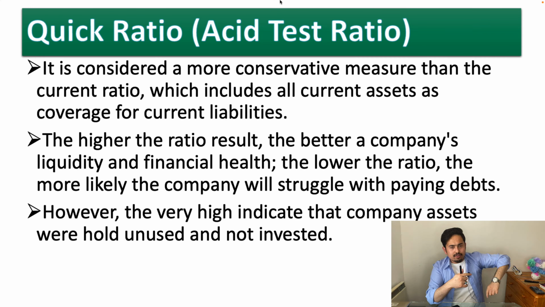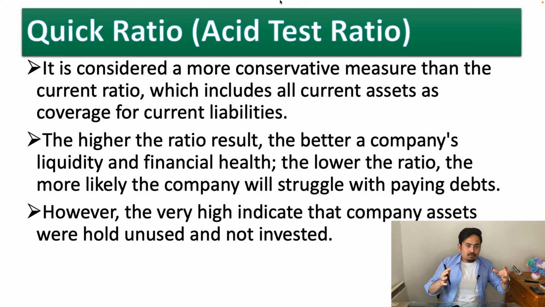There is a video, I will insert the link here. We have discussed the current ratio there. In the current ratio, we are considering the total current assets in the calculation of the liquidity ratio, the current assets and the current liabilities. But here we are excluding certain current assets which we believe are not that easy, not the most liquid assets available in the business. That's why the most conservative investors, or those who are thinking to be conservative, exclude these items and go with the quick ratio.